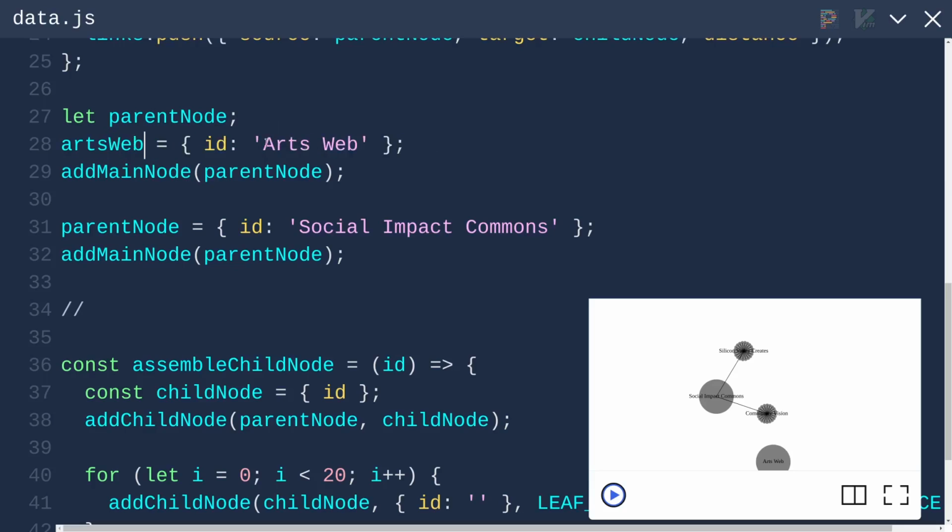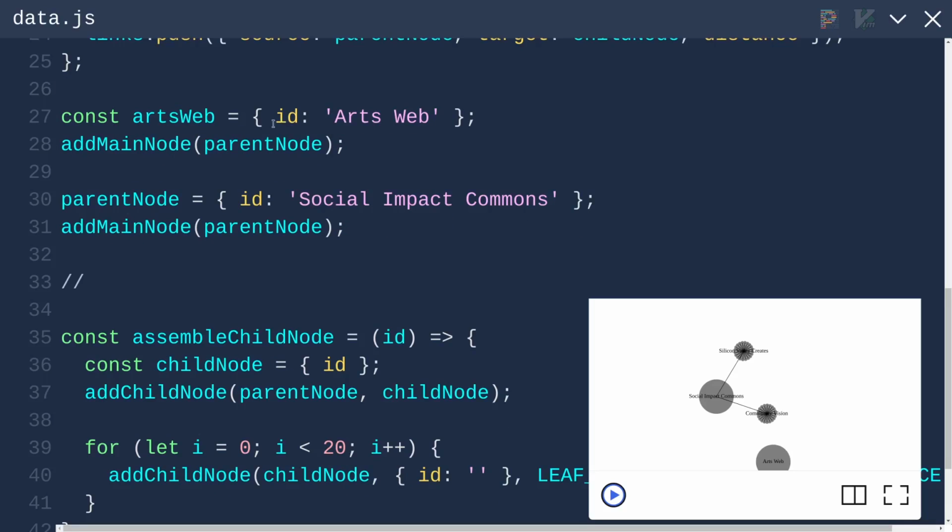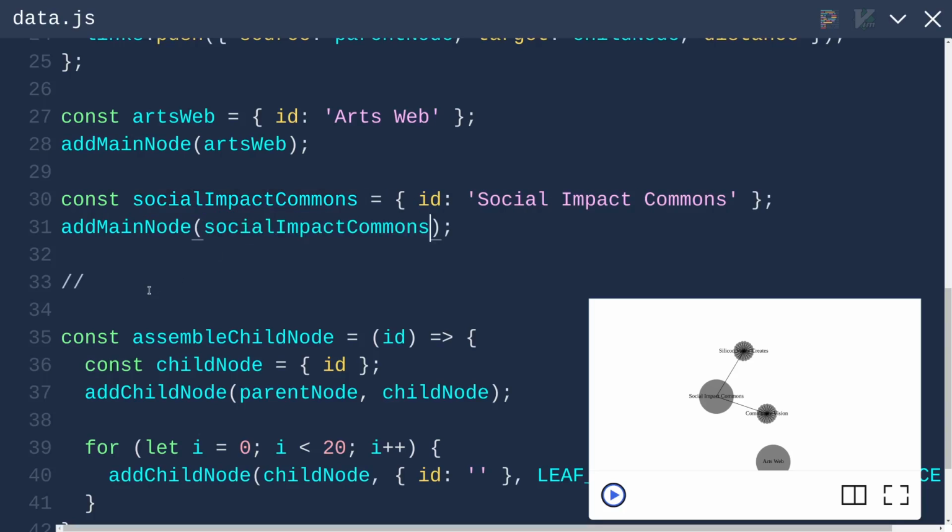I think this is fine because there's not going to be that many main nodes. We can have a variable for each. Now we can go back to using const Arts Web and then pass that in here. And now we can have another const social impact commons and add that there.